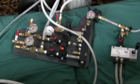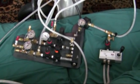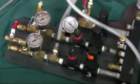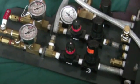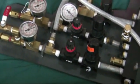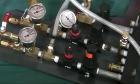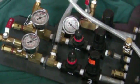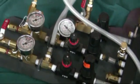There's the control for the tail springs and also the tail itself. These lower two regulators actually control the pressure going to the tail. There are two needle valves ahead of it, so we can vary the speed of the compression or the speed of the air going to it.